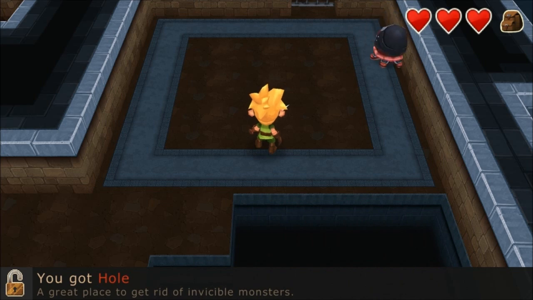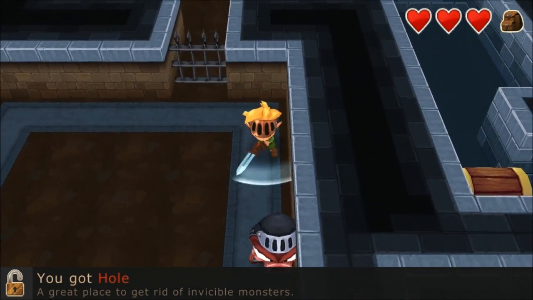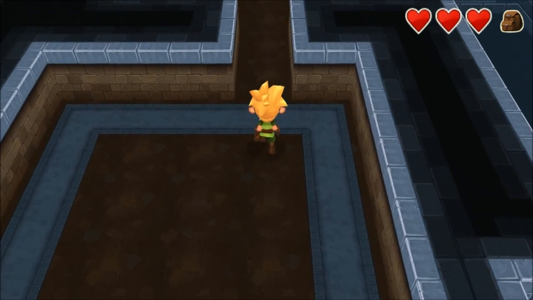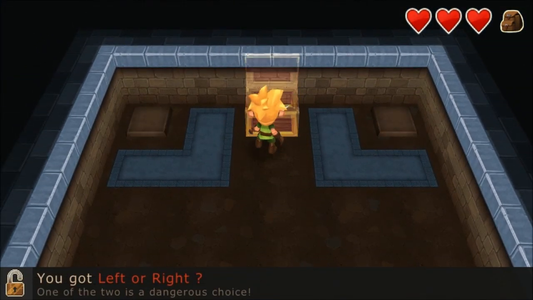You got Hole, a great place to get rid of invincible monsters. Aha! Guess I should have opened the chest sooner. But, well, I'm glad we were able to unlock a hole. Nothing like a good hole to, you know, push monsters in.